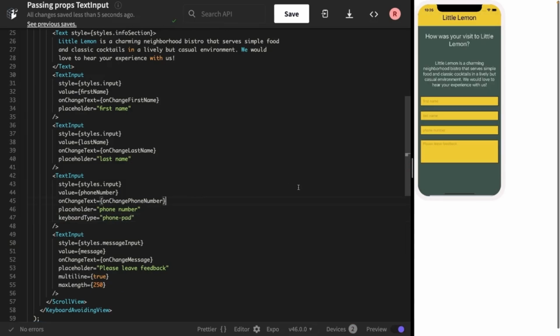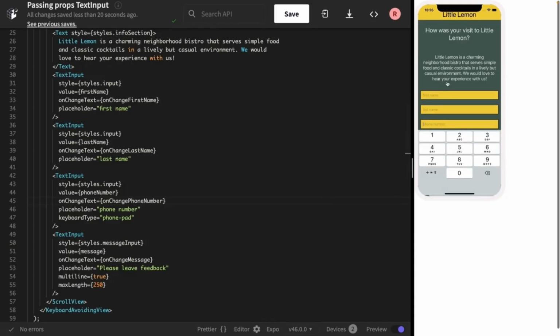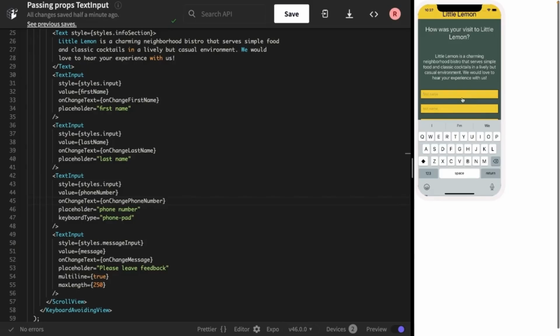You can note the additional phone number text box I just added. And by clicking on it, I open the phone pad so that I can enter numbers instead of letters. This is the native iOS phone pad. If you were to switch to the other text boxes, you'll see that the keyboard immediately changes. So for first and last name, you have the standard keyboard, and for the phone number, you have the phone pad.